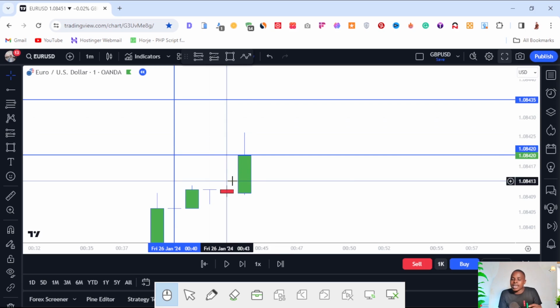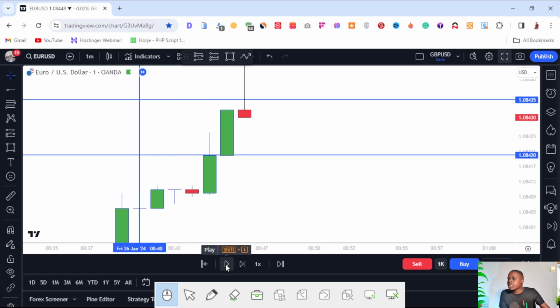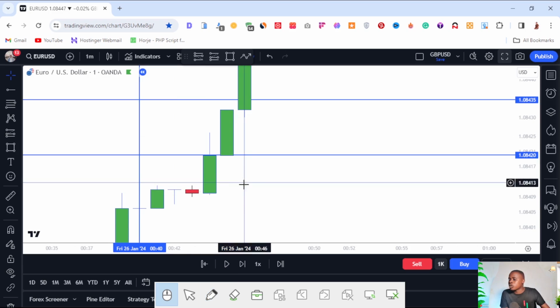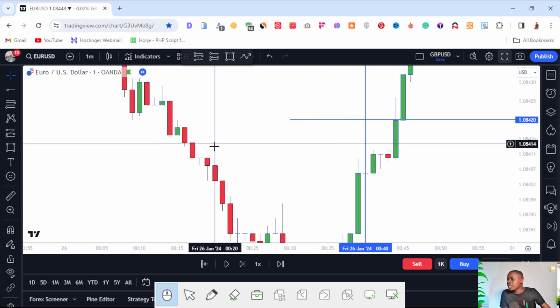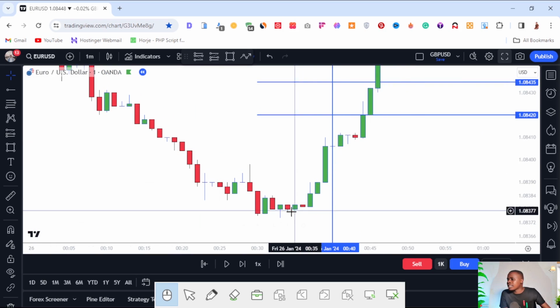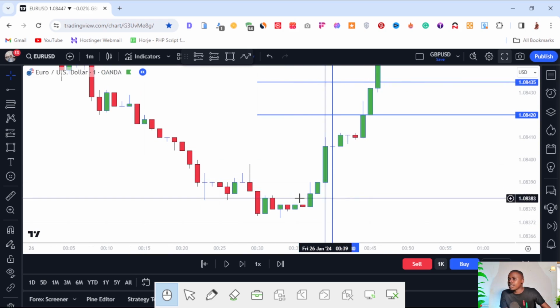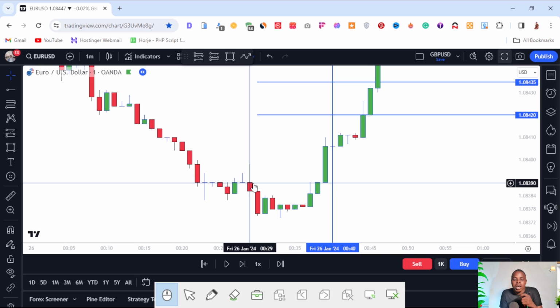So to identify this trend, we want to go to a bigger time frame. And then we want to see where we have 2 candlesticks that are of the same color going in the same direction. And the third candle that is going to come up is likely going to be of the same direction, right? And if we go on with this market how it did, it is likely that this market went to the upside. So you can see here, this market created another 2 candles going to the upside. But we managed to catch this trend because on a higher time frame, we saw that these were 2 very strong green candles. So the third candle that is going to come up is likely going to be green.